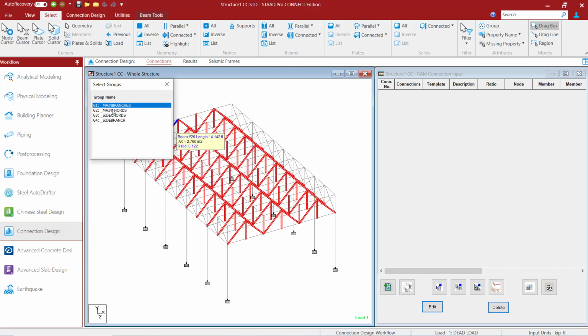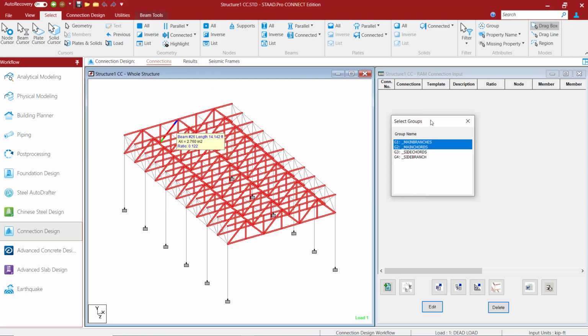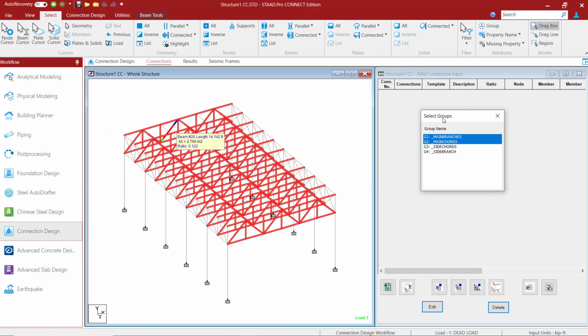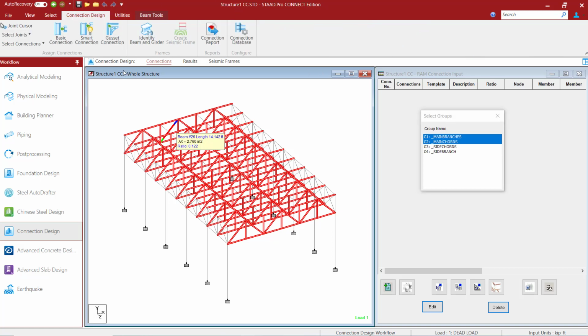And for me, I'm going to go ahead and select the main chords and the main branches. So here's my main trusses. And what I'm going to do is attempt to assign a tubular truss style connection to the currently selected joints. Okay. Let's go to the connection design tab in the ribbon toolbar.